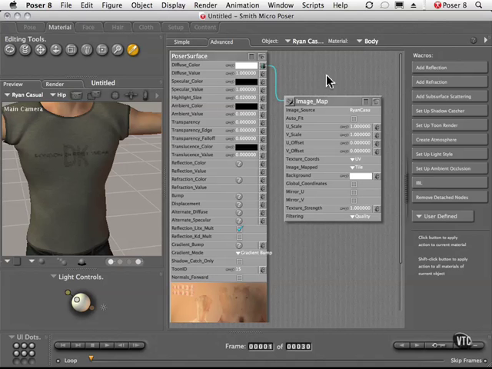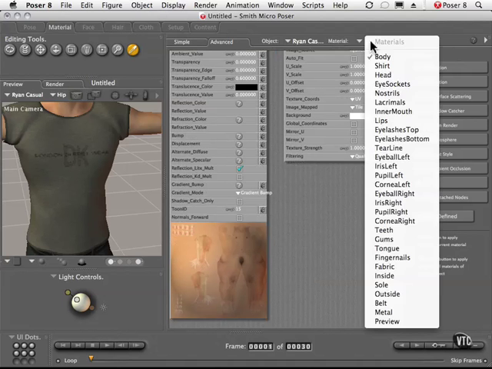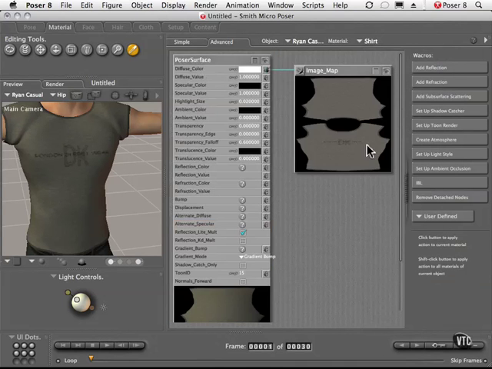And we can choose that shirt by going to our object and then the material. Currently, we have the body selected, which you can see right here. I'm going to click on this little arrow, and I'm going to choose shirt. Now we can see the DK here, and this is the material that is fed into the diffuse color for this object. So what I'm going to do is show you how an image map works by changing the map that we have fed into this node.